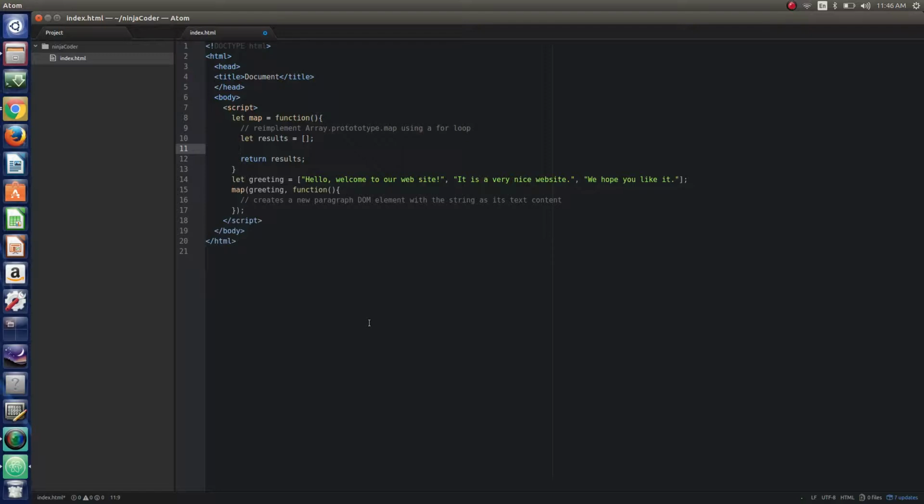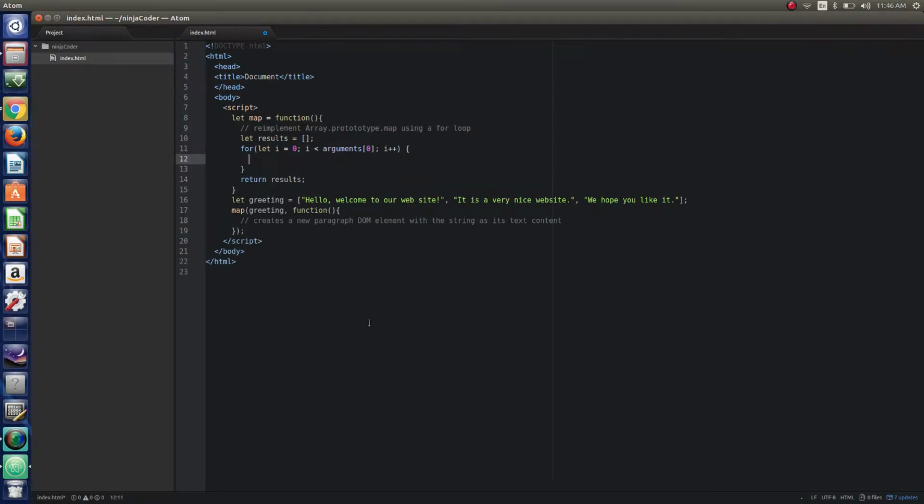But getting back on track, what we need to do is go through every single element in the given array. And that is best done with a for loop. And here I'm going to be using the given arguments array, which describes the input to the map function here. That's going to be our greetings and empty array down here. Those are the input. And what it's going to be doing is adding to results from the returned value of the function.